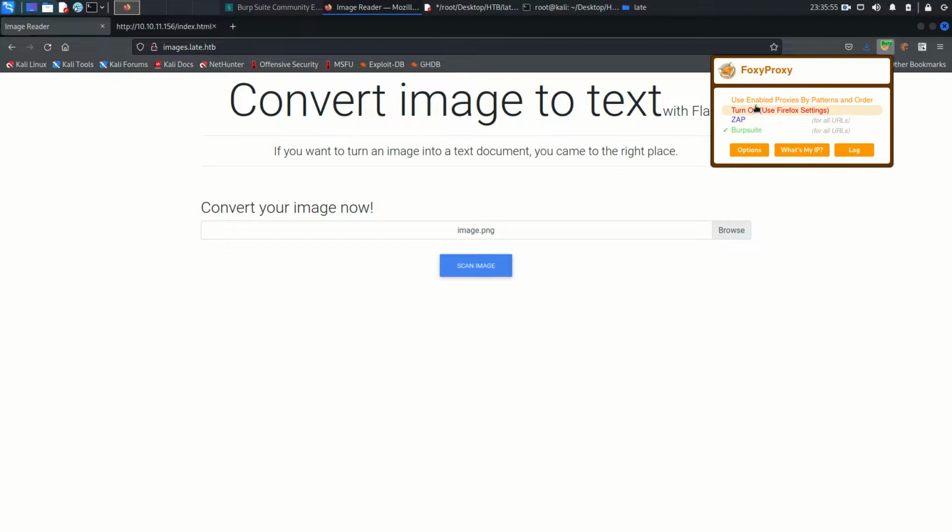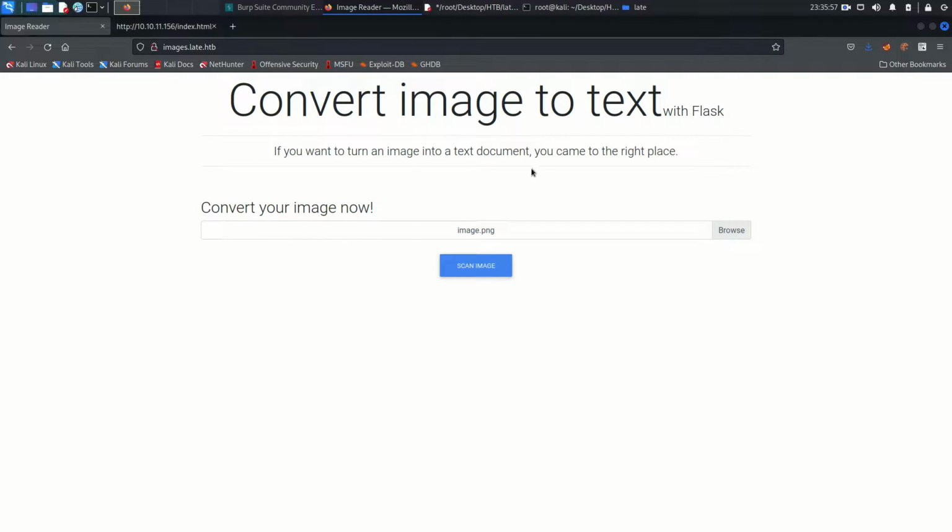Close the burp proxy. Because Flask actually uses a template engine to render the pages, most of the time this server-side template injection vulnerability occurs in a specific condition, when the user input goes directly to the template engine.